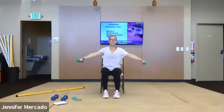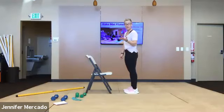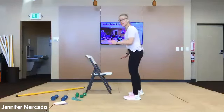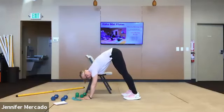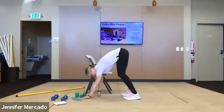Okay, so in our last round here, we're going to utilize the chair in a slightly different capacity. So we're going to use the chair as though it is helping to bring the ground closer to us in a down dog position. Down dog is a yoga terminology for getting completely inverted. So if we were in a traditional down dog position, we would have hands on the ground and feet on the ground and fanny all the way up toward the ceiling.